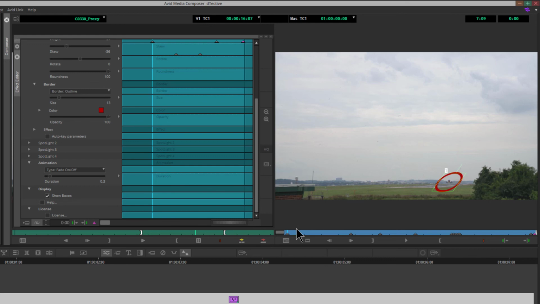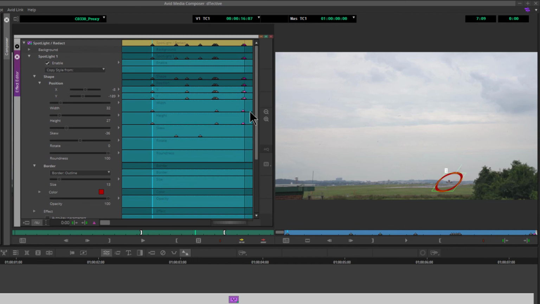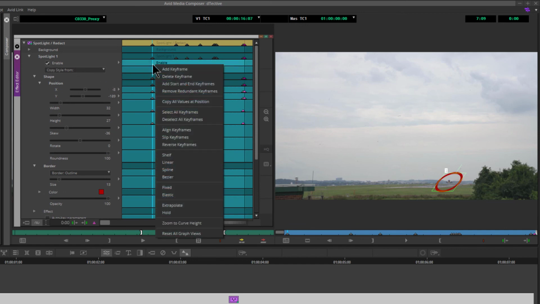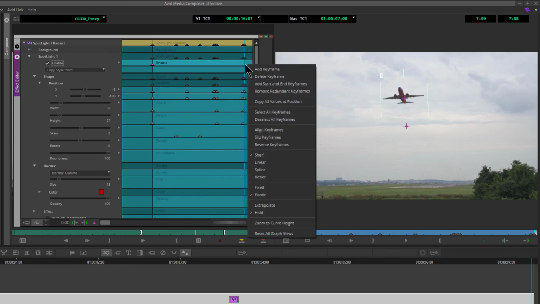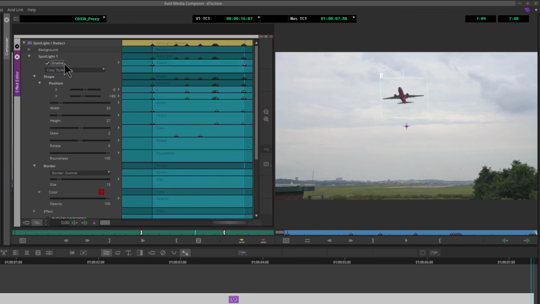So we'll start at the beginning, go up to where it says enable, right click on the enable track at the very beginning and choose add keyframe, or I'll undo that. You can also go to add keyframe and choose add to active parameter. Either way, and then click end on your keyboard to go to the very end, or wherever you want the spotlight to disappear, and then add another keyframe at that position in the enable track, just like that. And then we'll watch what happens.